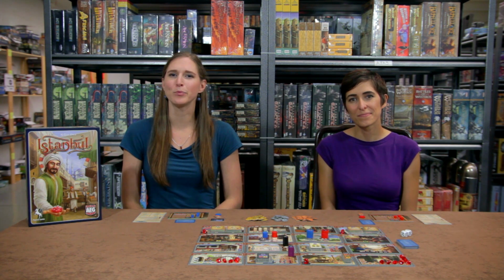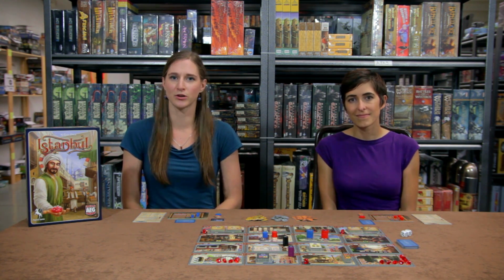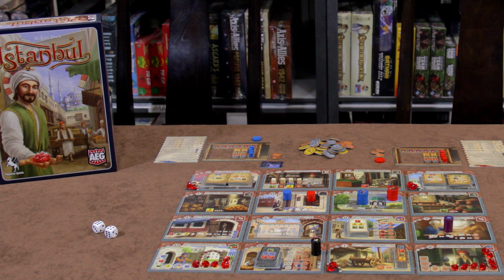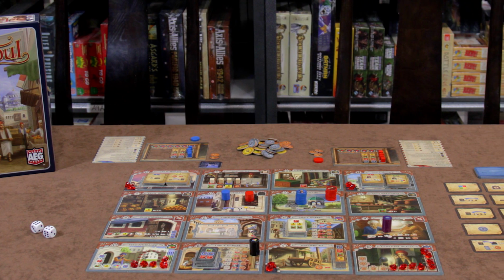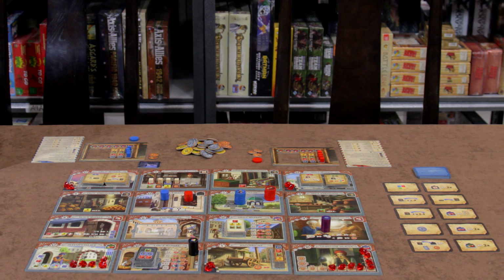Istanbul is a simple economic game with an interesting spatial dimension from Rudiger Dorn and AEG. In Istanbul, players are merchants leading their assistants through the Istanbul Bazaar in a race to collect the most rubies. It supports from 2 to 5 players and lasts about an hour.